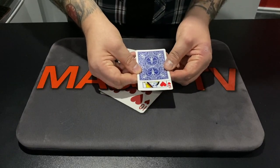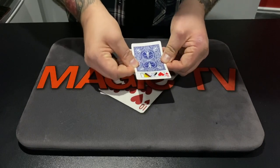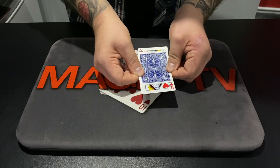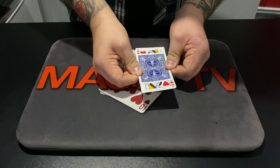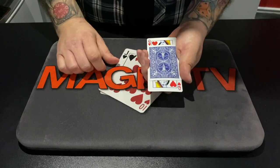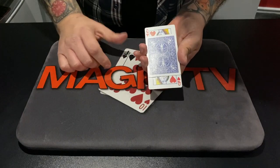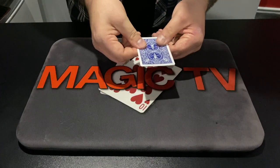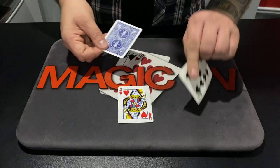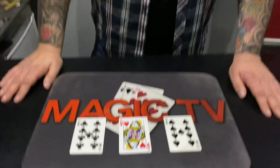We're going to try and do a similar thing with this queen. We leave the queen sticking out, and if I do this, I can actually start to stretch this queen. You're not going to believe it, but this queen actually starts to stretch — you can see it. If I keep going, I can get it to almost double its size. It's crazy. Now you're probably wondering how this works — well, it's the same as the illusion I do on stage. It is only an illusion, it's not real. If you watch the queen — if I do that, it's done. That queen immediately goes back to the correct size. And that is called the Stretched Queen.